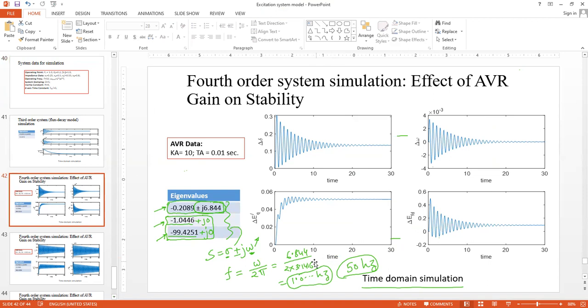So the frequency for our study case, this oscillation case, this small disturbance stability case, we are now concerned with this oscillation over here, and we are seeing whether this oscillation is dying out or not. And that frequency is not actually the 50 hertz frequency. It is not the power frequency. It is rather a very, very low frequency compared to the power frequency. So that's why we call this oscillating frequency the low frequency oscillation.